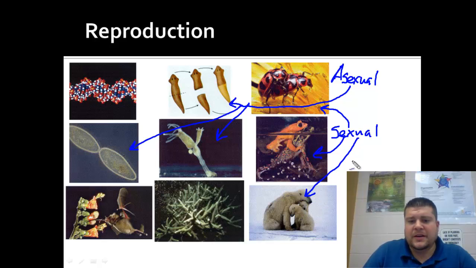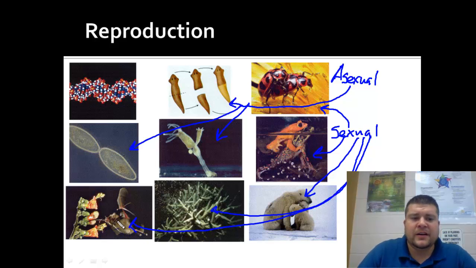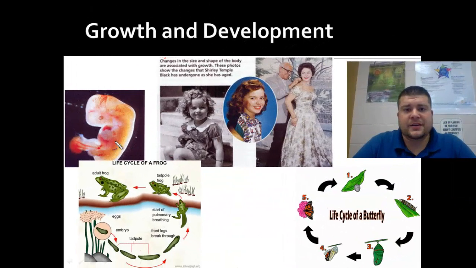And so here are the baby cubs. These are polar bears, they're my favorite. This is a coral with sperm getting laid all on top of another coral. And here we have sexual reproduction in plants, where the hummingbirds are going to transfer the pollen from one plant to another. All organisms need to grow and develop.